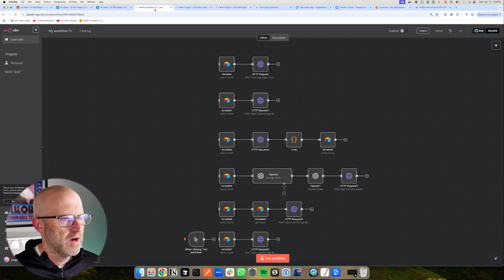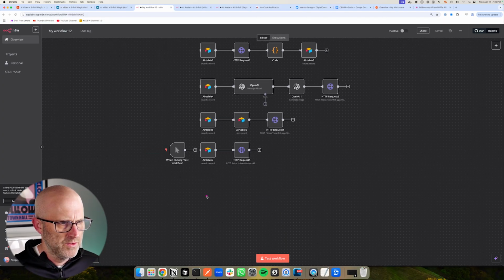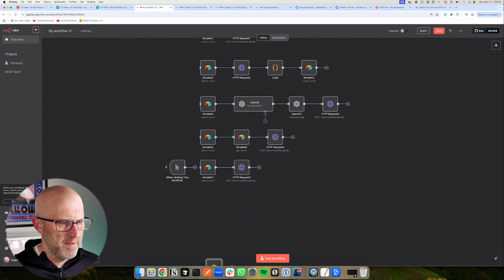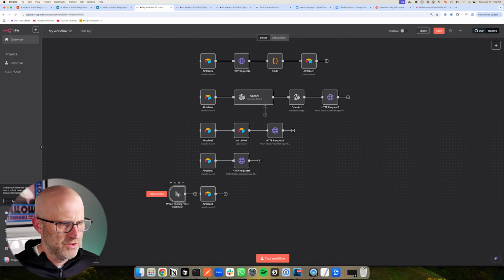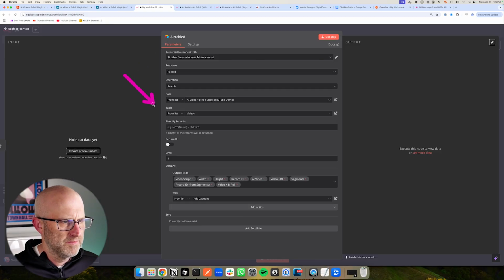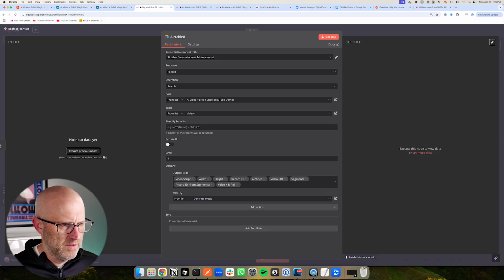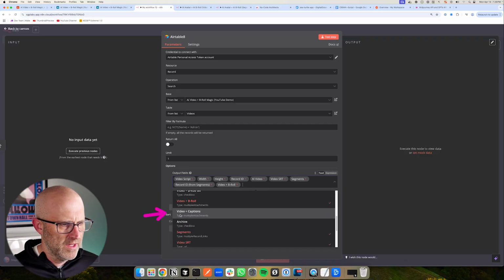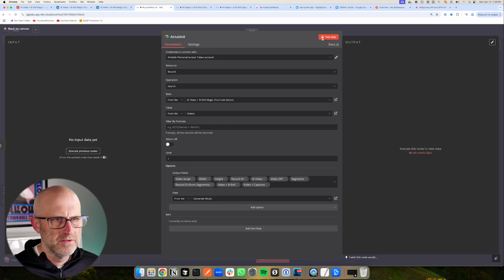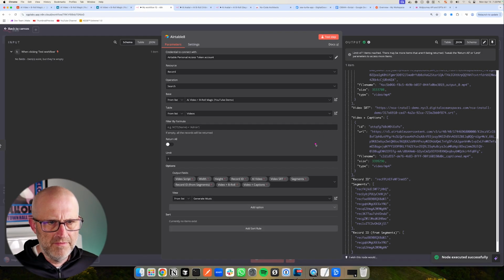So I'm going to jump back to our automation. And by now you probably know the drill. I'm going to go ahead and duplicate this search, pull it down from the bottom, reconnect this trigger here. And now in this search, I'm just going to reconfigure it so that we are looking at the right view. So in this case, we want to generate music. So I'll grab that. And now we'll need to send in the video that we captioned. So video plus captions. Now I should be able to test this step. And now we have the video plus captions that we can send to the Go API to generate the music.